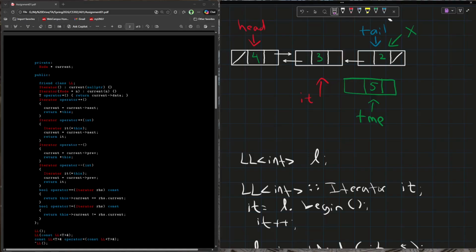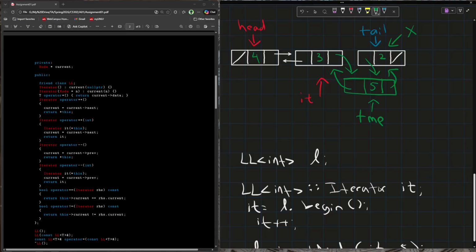So the first thing you would do is set the node that it points to, set that node's next to temp. Temp previous assigns to the node that it points to. And X currently is the node, at the moment at least, that was after it. So you set X's previous to temp, and then temp's next points to X, and then you're done.